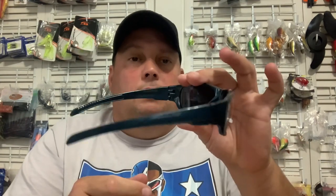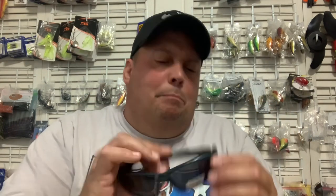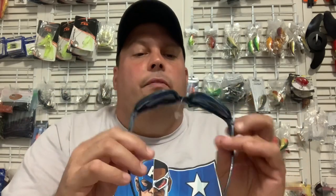They had a few different models. They had some that looked like really chintzy Wayfarers. These are probably the most stylish that they had. They're pretty cool. I haven't taken them out right now — the water is all super muddy down at the river, so I didn't figure it was a good time. I didn't know how well the cameras would actually pick up on the difference in polarization. But all in all, they're pretty nice. They do have metal screw retaining screws on it. It's all in-molded with the nose tabs. They're actually quite comfortable and don't just fly off. They've got a nice field of view on them.